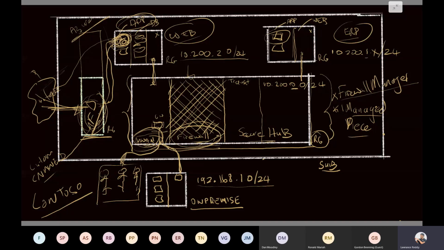Here's the one other thing you can do, something I've tested and I found to work. A public web app has got a public IP address.